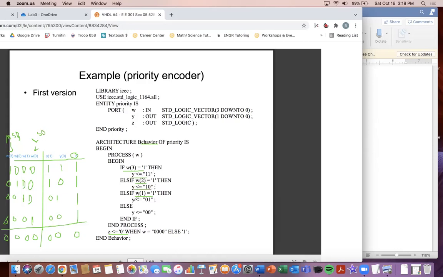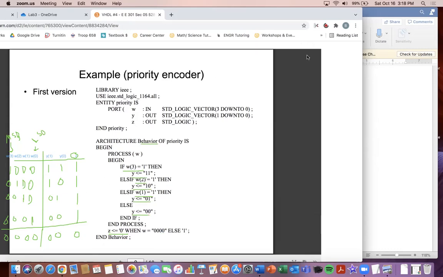W2 equal to 1 represents in binary form, and it continues to do that. Finally, it's going to assign Z to 0 if there's no significant bit in here, if it's all 0, 0, 0. Else Z is going to be equal to 1 because the significant bit was found. And then that will end our behavior.